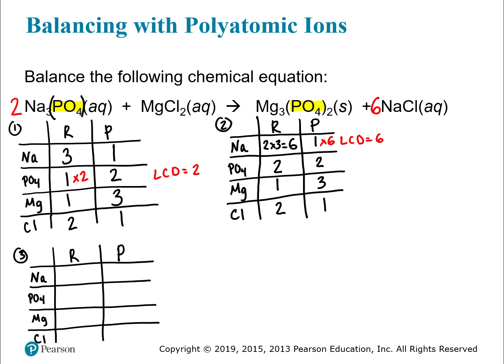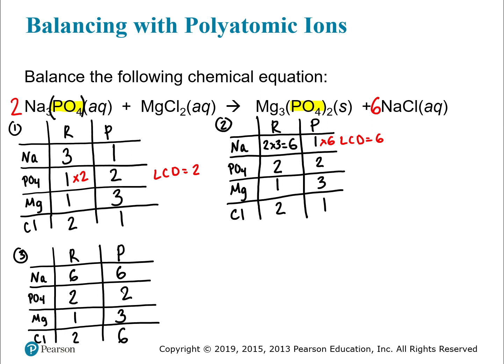Sodiums and everything on the reactant side, we didn't do anything. So we should be able to just copy it. The product side, however, we made some changes. Let's see what we messed up. So, magnesium, still the same. We've got 3 of those. Phosphate, still the same. 2 of those. Sodium, we now have 6. We also now have 6 chlorine atoms.